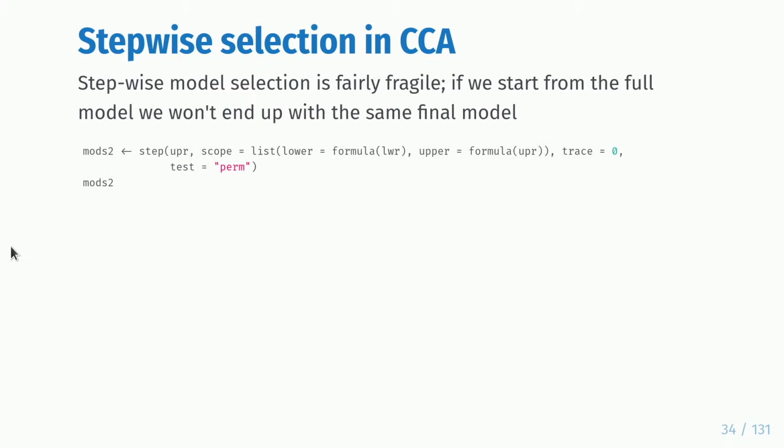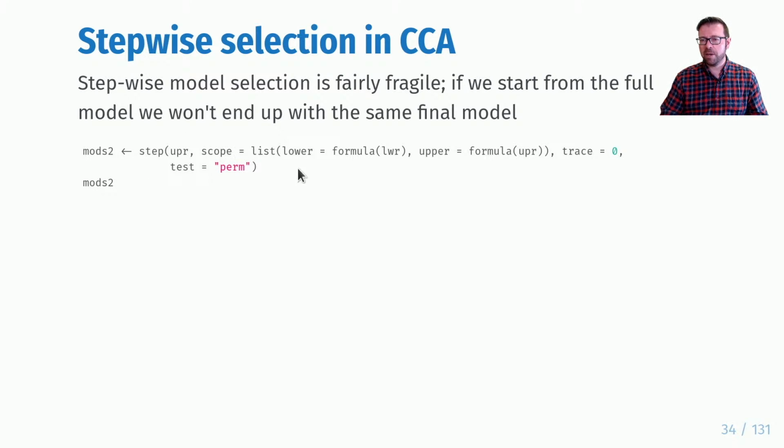Now, and you'll know this if you've done any stepwise selection, but it can be pretty fragile. So I started at the low end, with no variables in the model, and we did forward selection. Well, we could start the other way. If you can fit the full model, if you have enough sites or species to fit all the variables, then you can do backward elimination or a combination. And so this is what I'm doing here. We start from our upper scope, so we start from that full model.